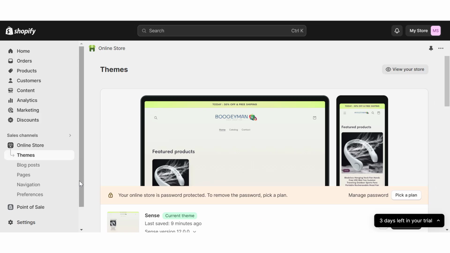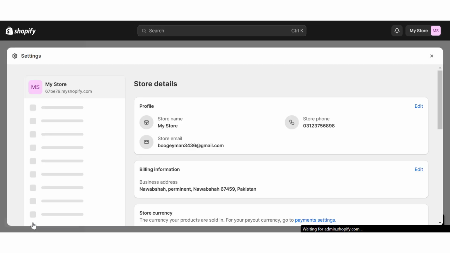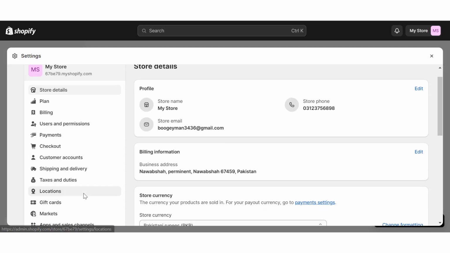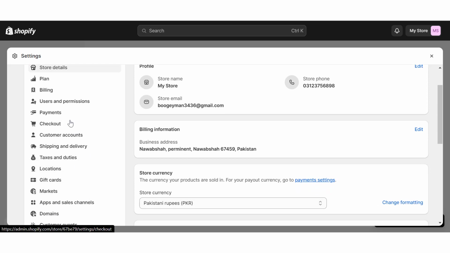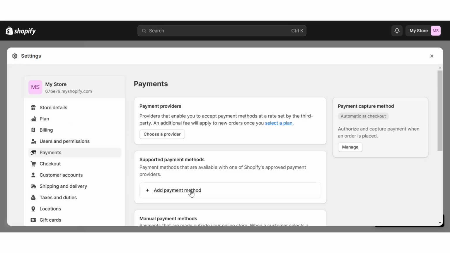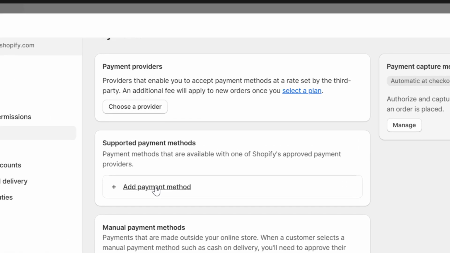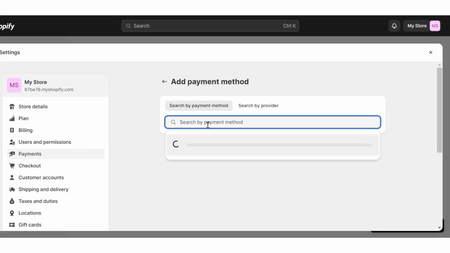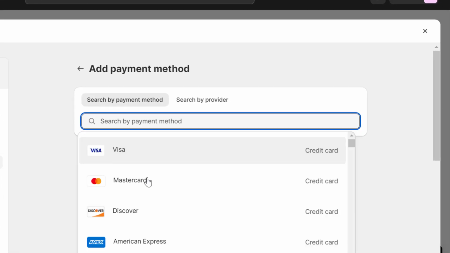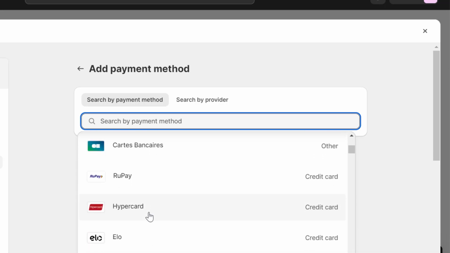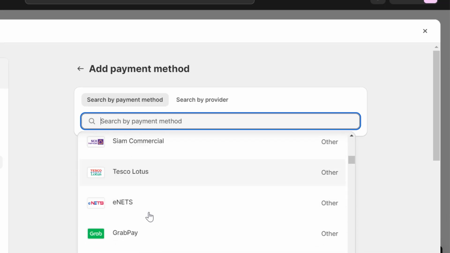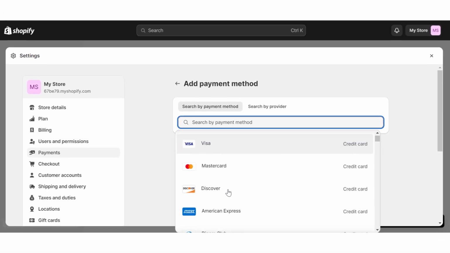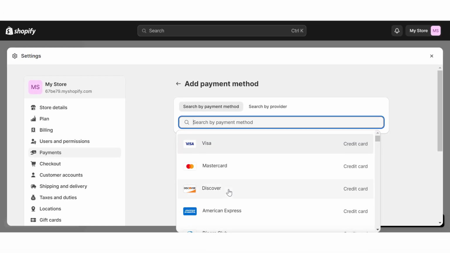Now we also need to set up our payment providers and shipping rates. So let's go to the Settings and click on Payments. Here we want to make sure to activate Shopify payments so that customers can check out using a credit card or other methods like Apple Pay or Google Pay. PayPal is activated by default on Shopify. If Shopify payments is not available in your country, you can also use third-party payment providers like Stripe, for example.